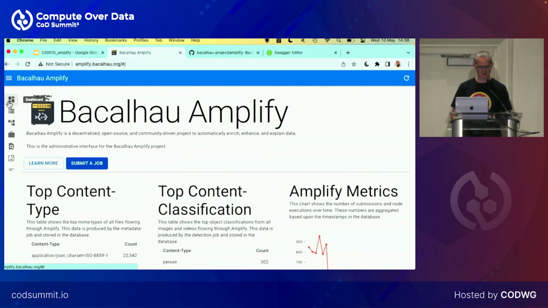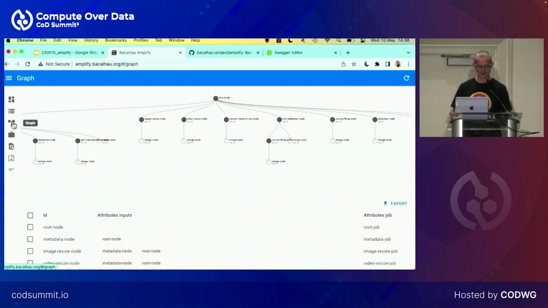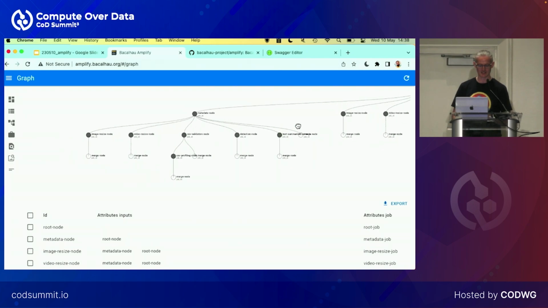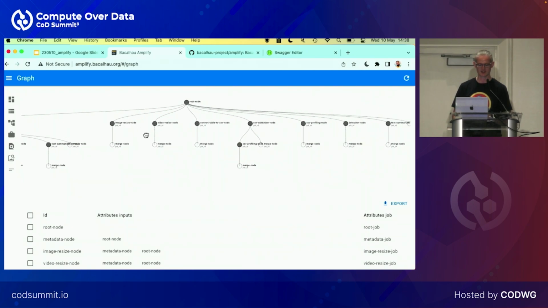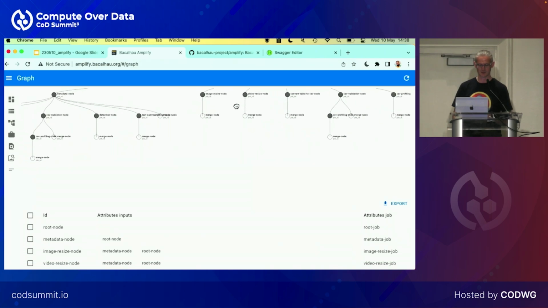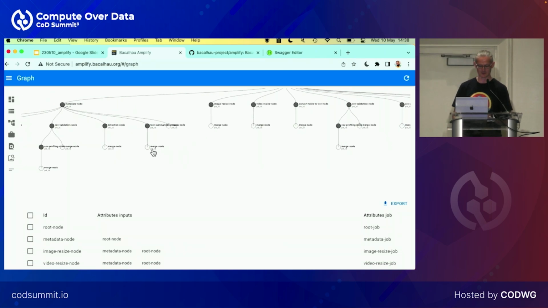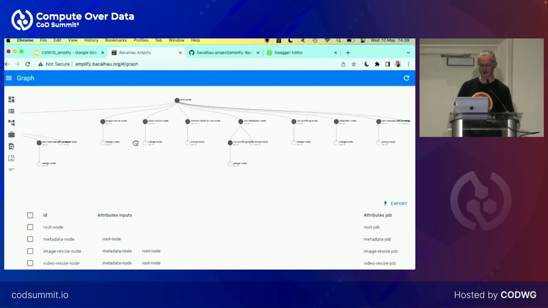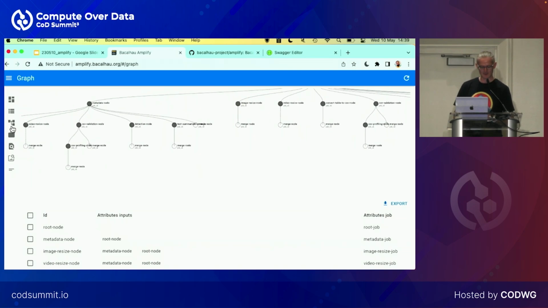We can have a look at some of the state of the system. This is the execution graph. Unfortunately, I did it a bit wrong, and it kind of looks like a tree rather than a graph. But I promise you, it is a graph. So for example, this merged node at the end, you see it's kind of duplicated across all of them. That is actually just one node. It's just I'm bad at writing code. So yeah, sorry about that. That kind of describes the graph that we currently have.